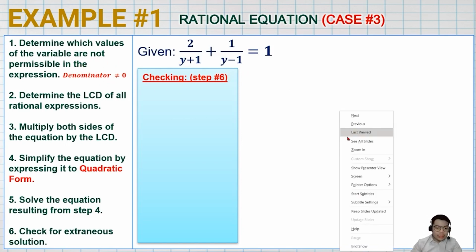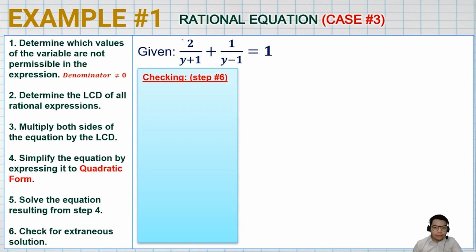So, ito kasi yung mga restriction. Bawal daw maging 0 yung denominator or magiging itsura niya is 2 over 0, which will make our whole equation undefined kapag yan yung nangyari. So, kailangan natin mahanap yung restriction. Ano yung mga restriction na yun? Yun yung mga values ni y na magpapa-0. So, para malaman natin, equate natin si y plus 1 sa 0. Then, we get the value of y. Subtract 1 for both sides. So, y is equal to negative 1.